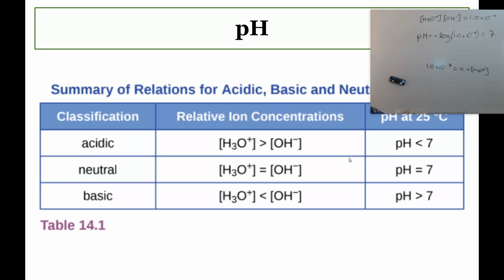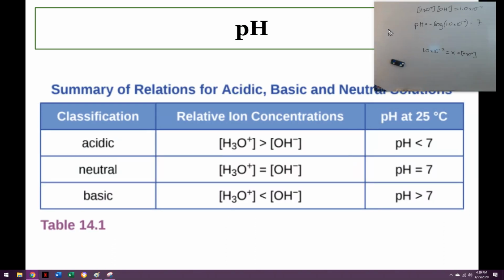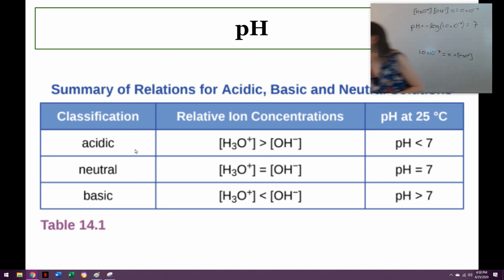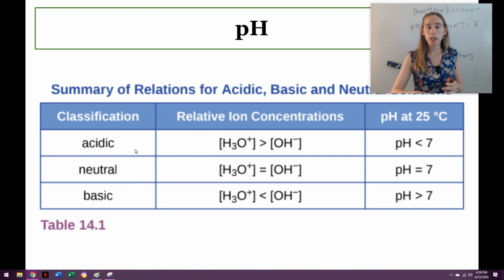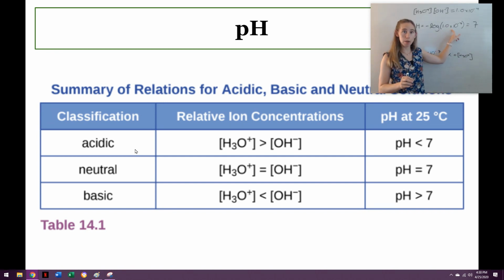Let's move on. So here's another way to show it in this little box here. Anything that is acidic is going to have a greater concentration of H3O than you have of hydroxide. So it's heavy on the H3O and low on the OH. Your pH is then going to come out to less than 7. Because if you have a higher concentration of this, taking the negative log of it is going to get you a lower number. So that's why less than 7 is acidic.